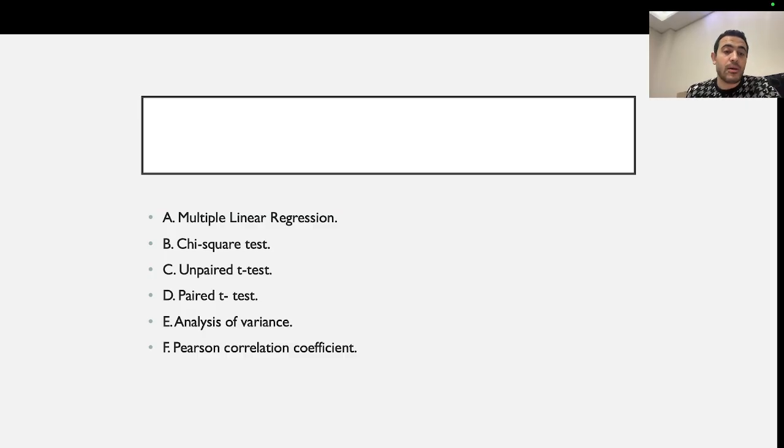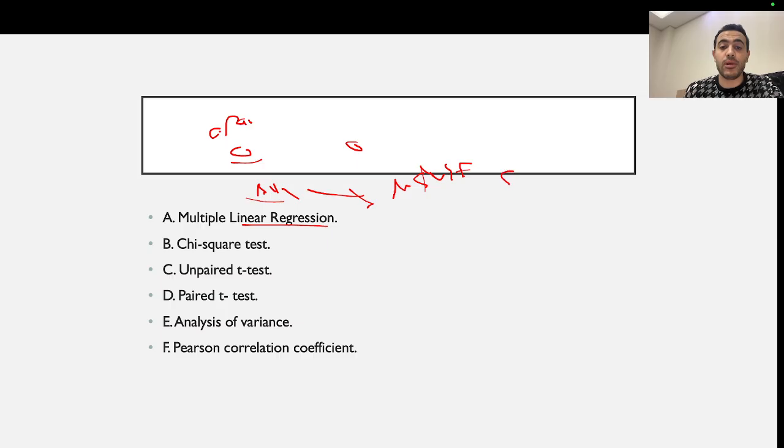Okay, what are the answers that we have? Multiple linear regression. Regression is mainly used for prediction, a test used to predict between two continuous variables. For example, beta amyloid 42 and mini mental state examination score. So here a continuous variable and here a continuous variable. So the question is, does the level of beta amyloid 42 predict the score of mini mental state examination or not? This is the linear regression.